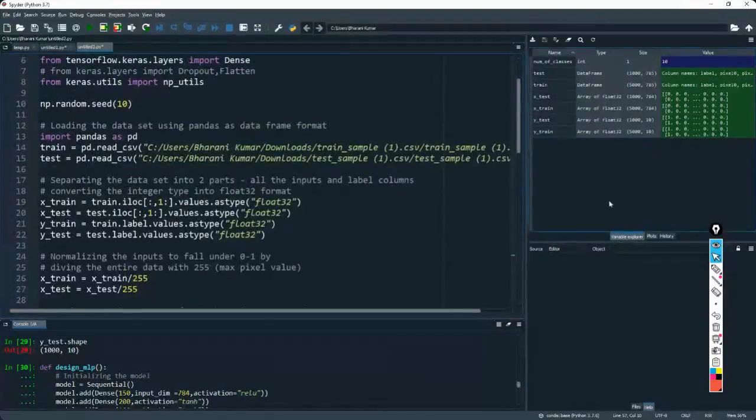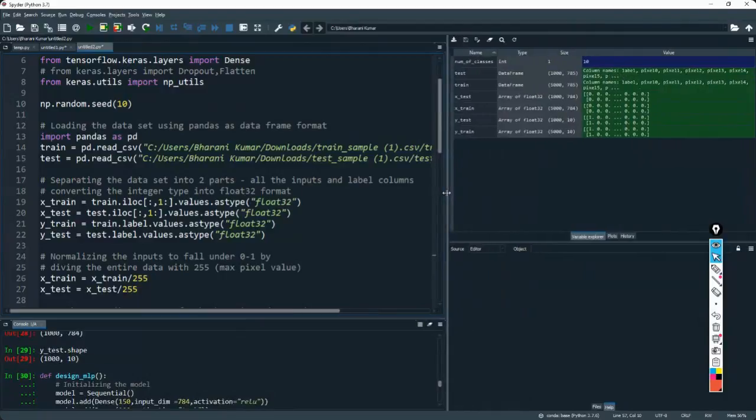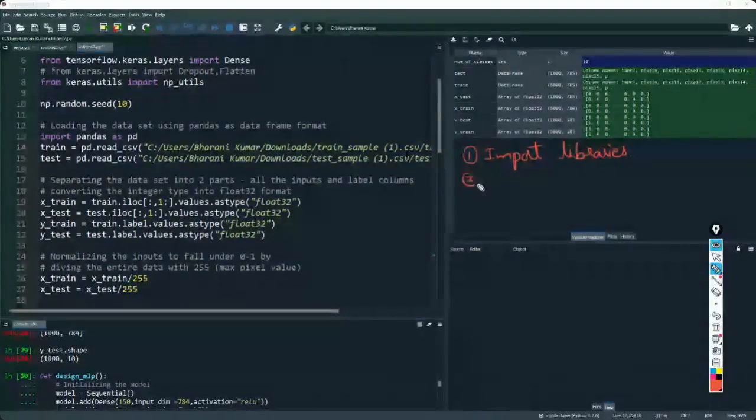So what we have first done is, let me put it this way so that we have ample space to clearly write down. Number one, import the required libraries. That's one thing that we have done. Second thing is import the data set. That's done.